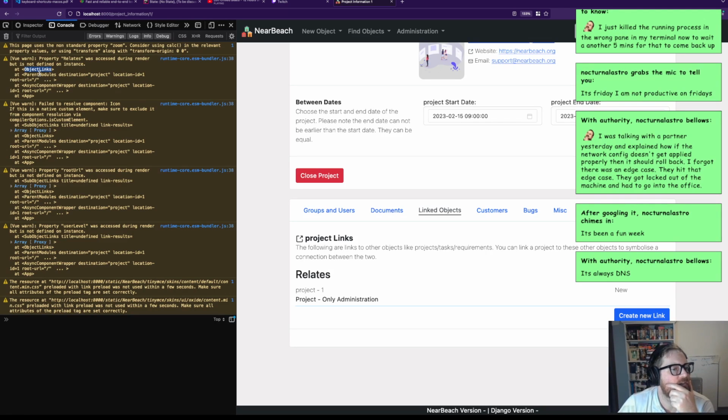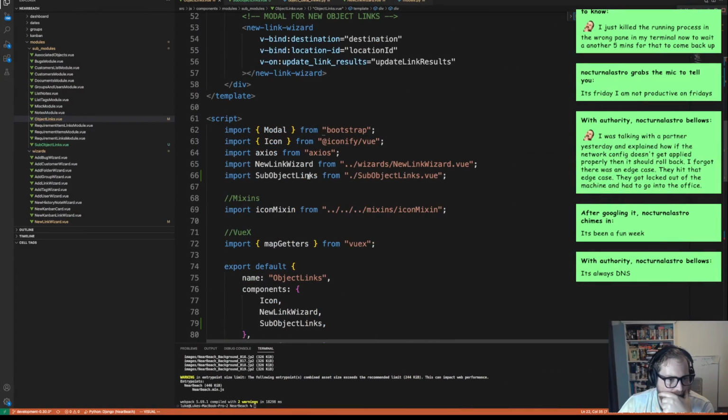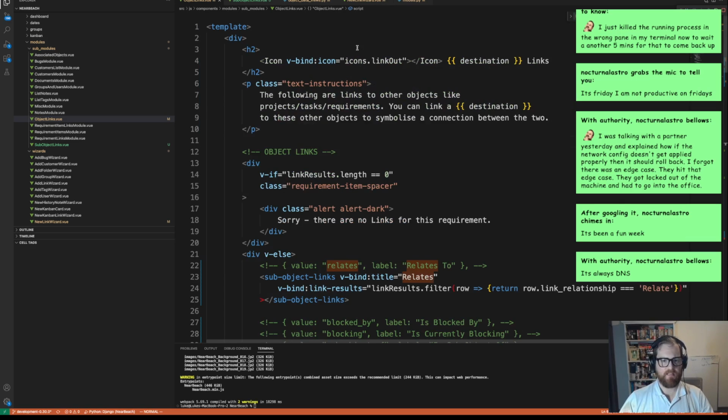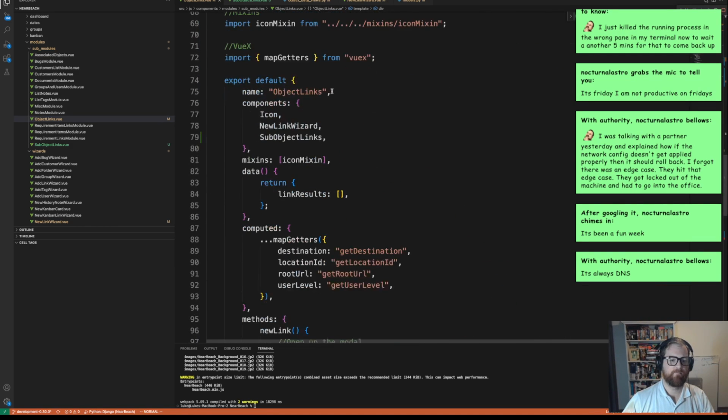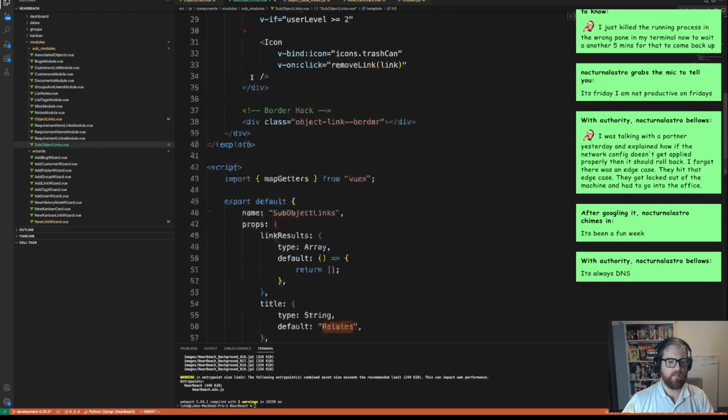But it's not defined on instance. Failed to resolve component icon. All right, we need to fix that icon thing up. Considering I don't believe there's any more icons. Oh no, link out is in here. All right. So we do need to fix up that icon thing.